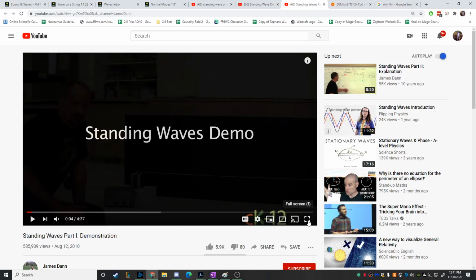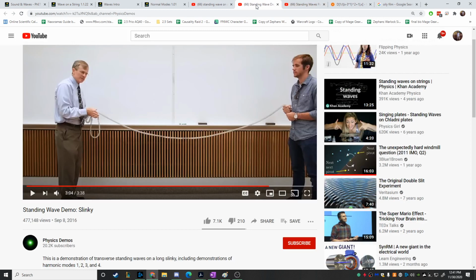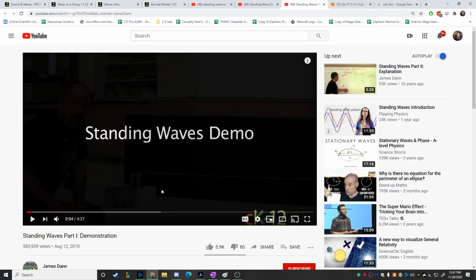This one uses a machine. But standing waves, you can definitely produce these. Like if you get a jump rope and go with one of your friends and hold it together, you can try for yourself that you can produce standing waves. It's really very, very easy to do. But this is a very good demo of standing waves here. I need to switch this so you can hear sound. Okay, applications. All right. It's 4 minutes, but I think it's worth watching. Tell me if you cannot hear the sound.